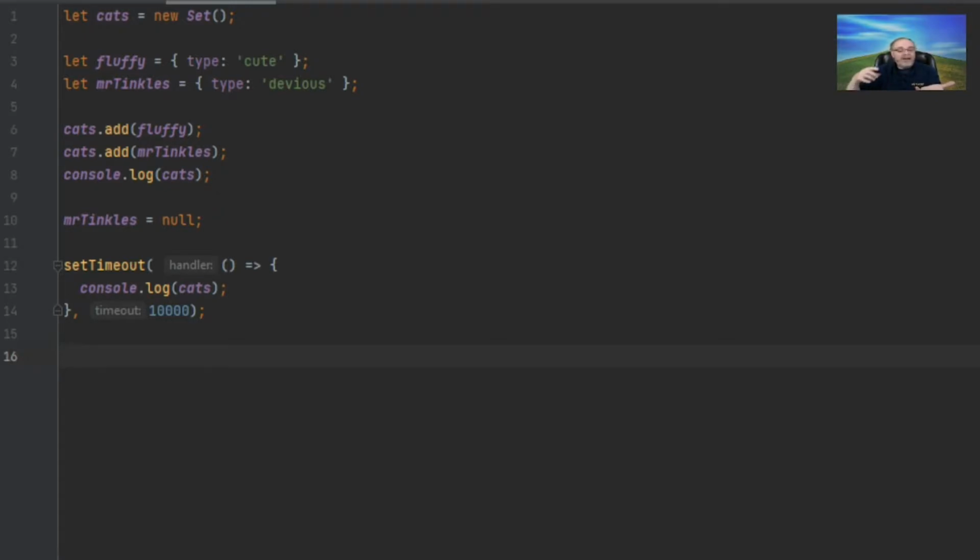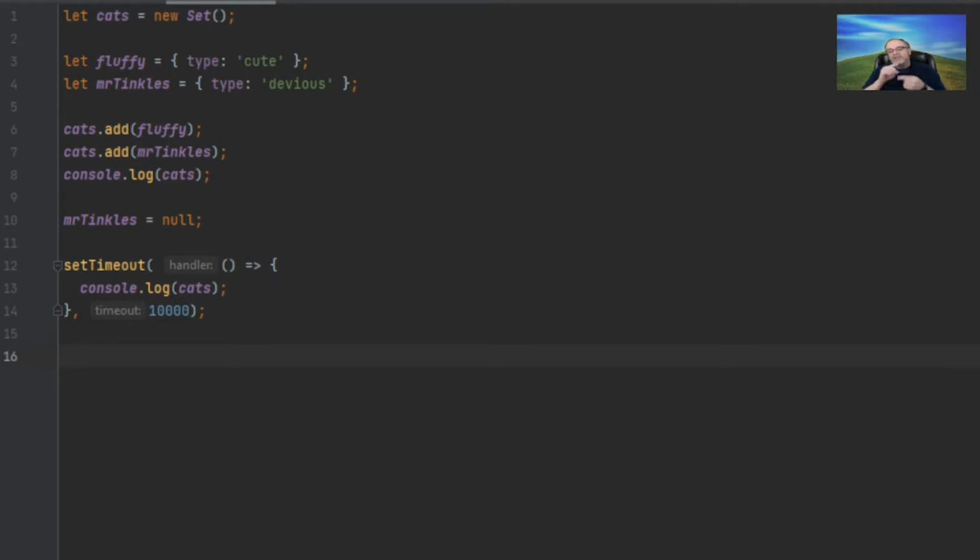Well, at one point in time, JavaScript is going to go through its garbage collection and say, oh, okay, all of those objects have been deleted. They're also inside this WeakSet. Well, let's just get rid of them there too. And so it automatically cleans itself up. So the difference is with the set, you're responsible for cleaning everything up. If you don't, memory leak. WeakSet, garbage collection will take care of everything for you.